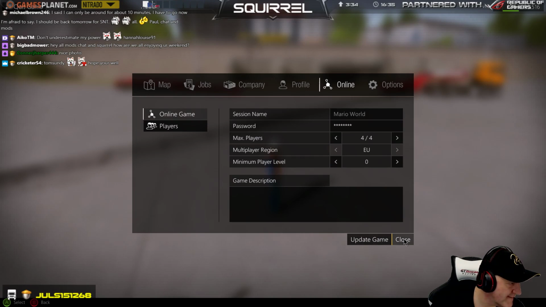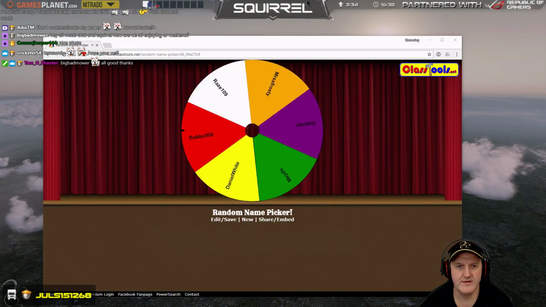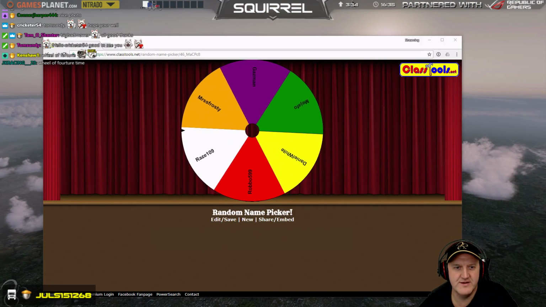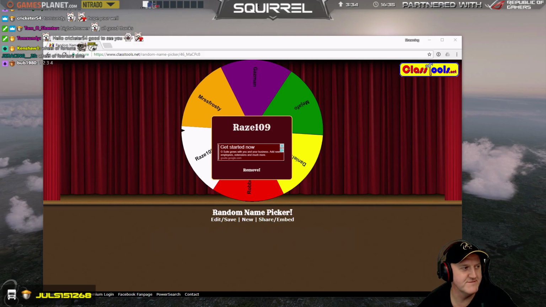So bear with us, guys. We're just waiting for a third to be picked. Spinning the wheel. Hello. Oh, it was almost Mrs. Frosty, but it's Ray's. Okay. Ray's 109, it says. Why does that say Ray's? That shouldn't say Ray's. Well, it's got six names on it: Gazman, Mrs. Frosty, Ray's, Majafo, Rob something and Daniel.